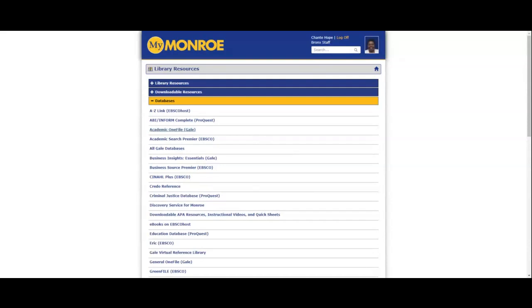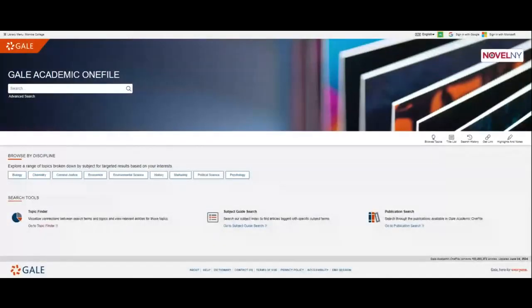Just a tip: Topic Finder is available on any Gale database. So anytime you see Gale after any of these databases, you're going to have access to Topic Finder. I'm just going to show you Academic OneFile, but it's still a Gale product. We still have those browse topics here in case you want to use them. But let's say we want to get some subtopics and start to get our keywords. What we want to do is go to Topic Finder.